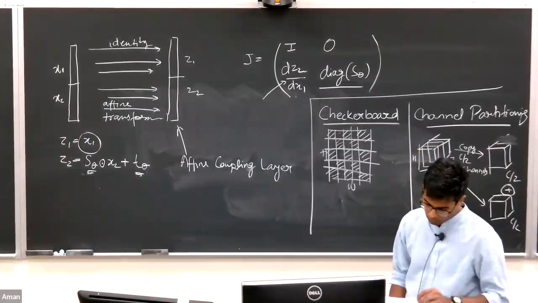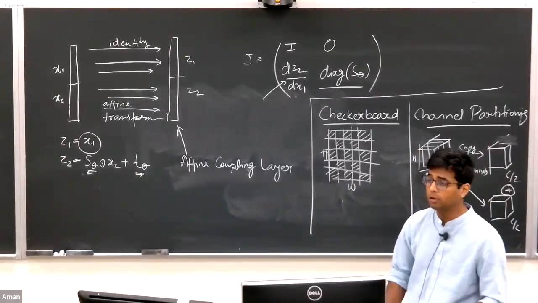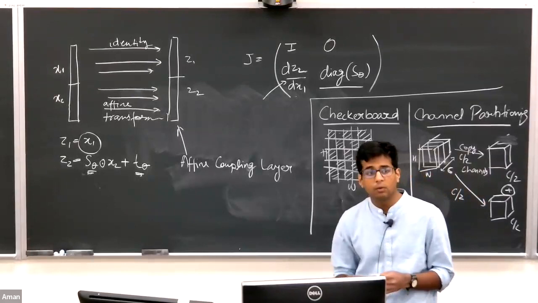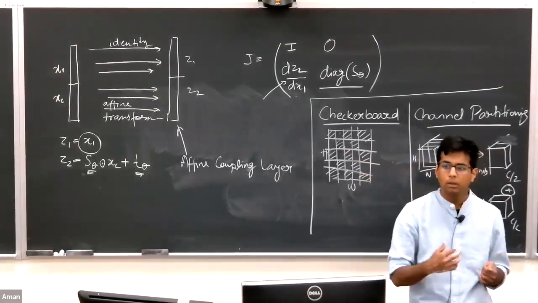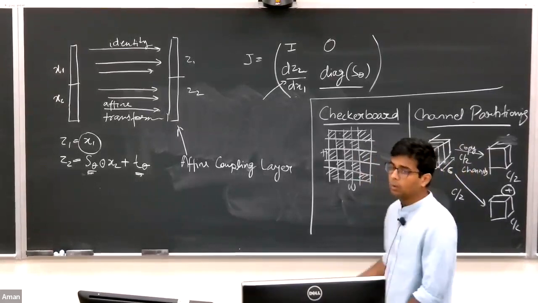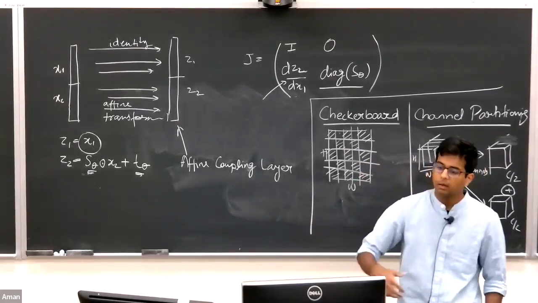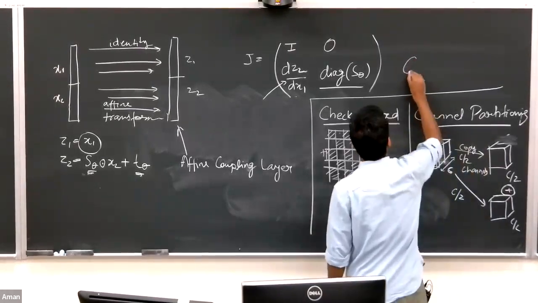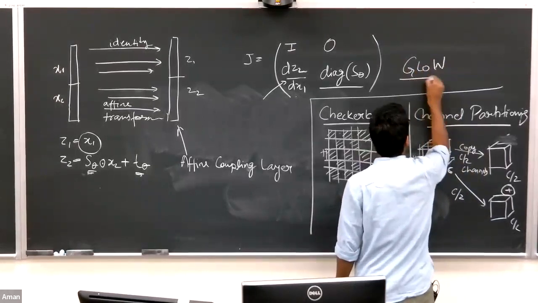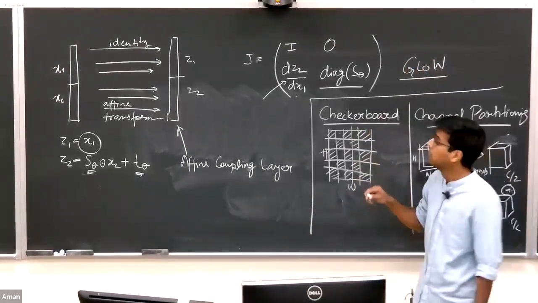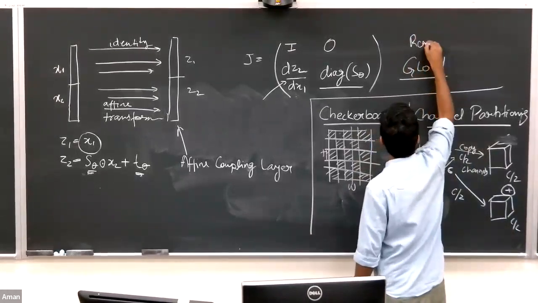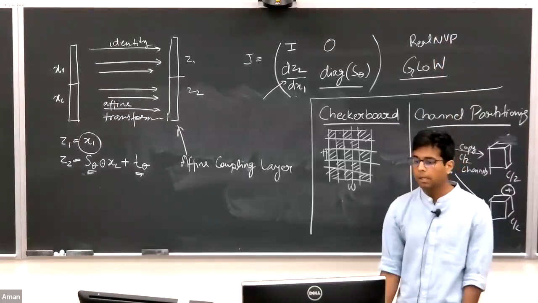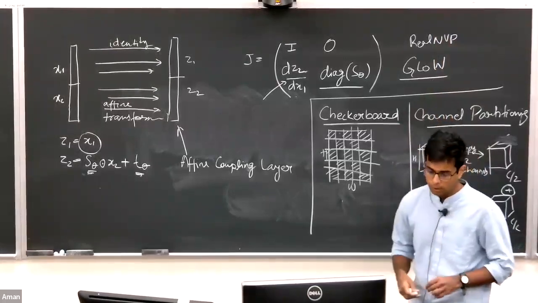And there was this paper called Glow, which came after this, which also introduced some of their own tricks over this method, where they introduced 1x1 convolutions, and they found that 1x1 convolutions are easy to invert. So they have their own tricks of being able to do exactly this and design a powerful flow-based model. And Glow is the latest one. So if you want to read a little bit more in detail about flow-based models, this is the one that works now. Real NVP was the precursor to this, which has a lot of fundamentals of how these models are designed, but this is the one which finally started working.